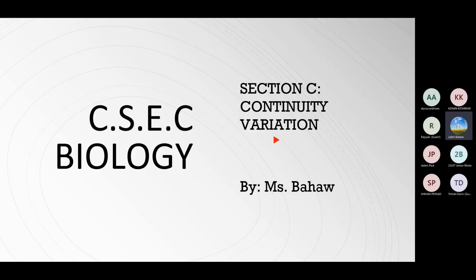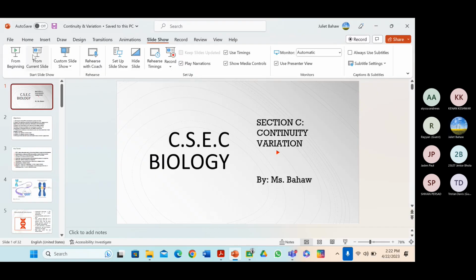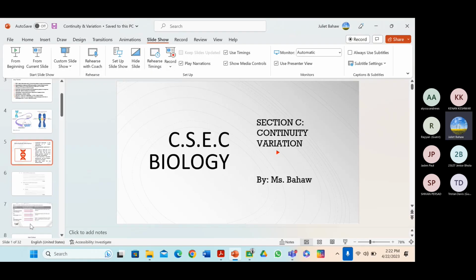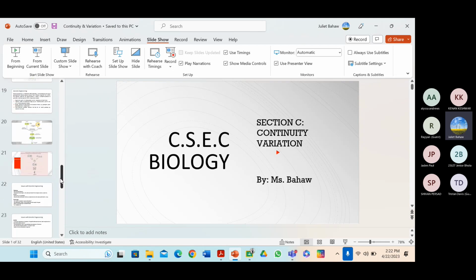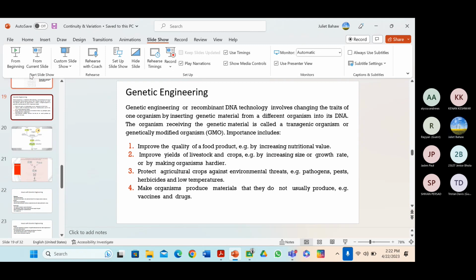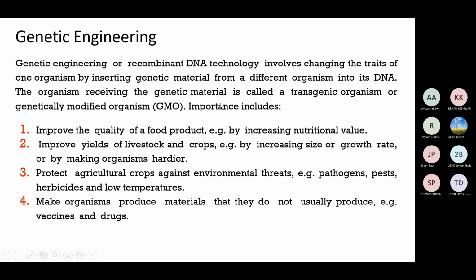Okay, so there are a lot of countries that test on organisms or change the genes of organisms, and the whole benefit is to actually make something that is stronger, make something that is disease free. So we call it genetic engineering, or there's another term called recombinant DNA technology, a little longer word, but basically engineering genes. So it involves going into the cell, taking a particular gene, making copies.